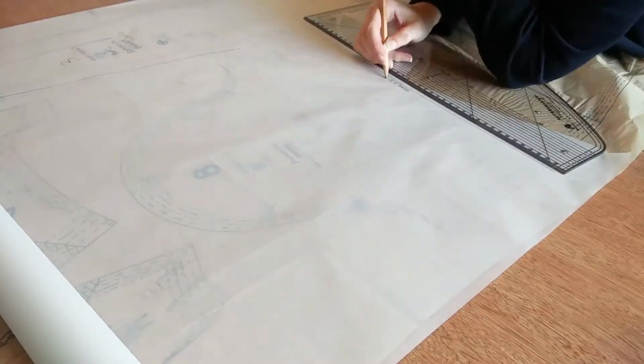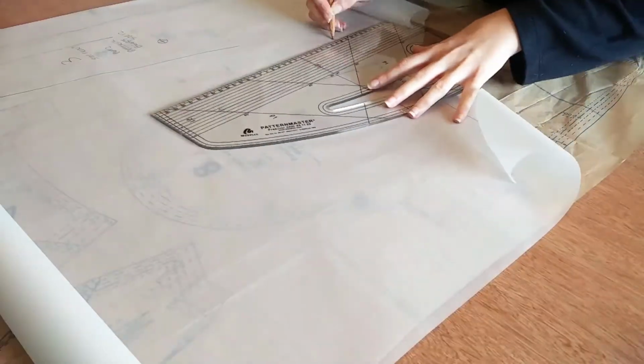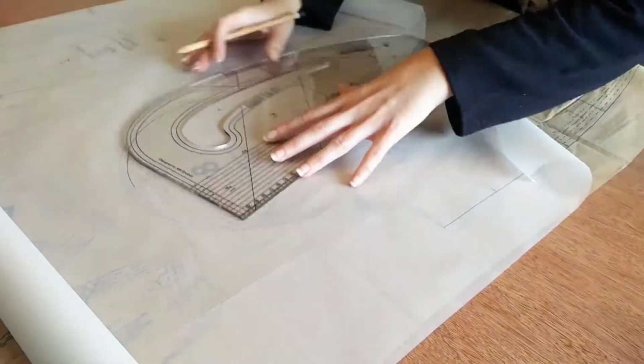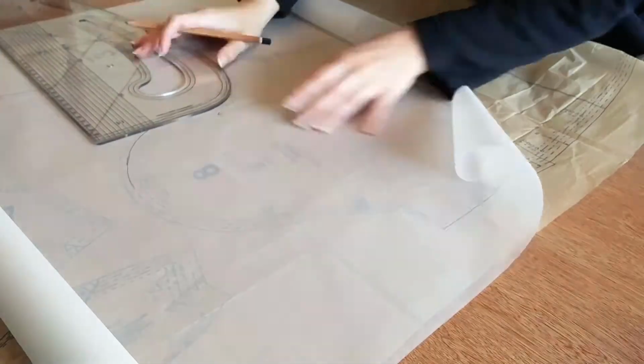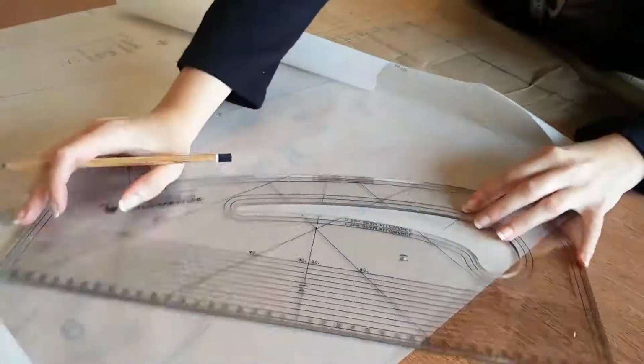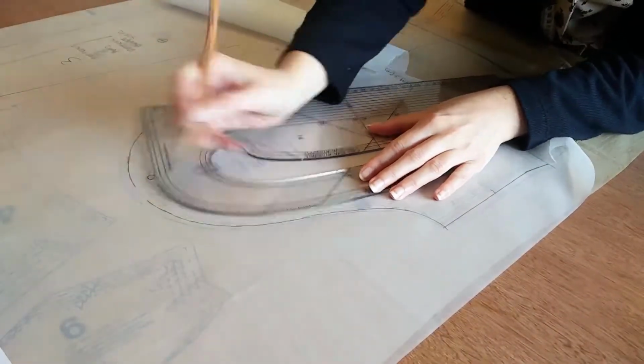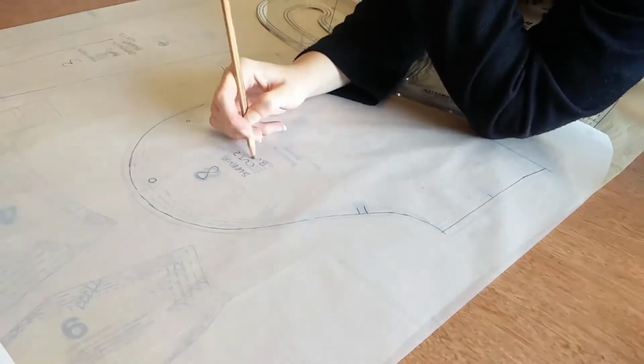I like to trace my pattern pieces rather than just cut them out, as I often make a lot of fit adjustments at this stage. Although for this dress, the only adjustment I made was to the bodice length. I took 3 centimeters out of the length and shorten line. Apart from that, I traced a size 12 for all the pieces and then cut out my paper pattern.